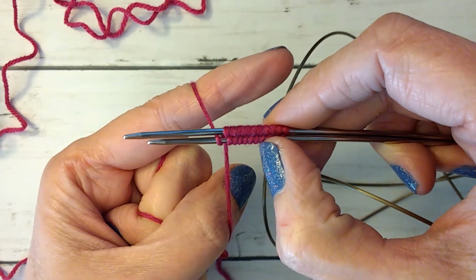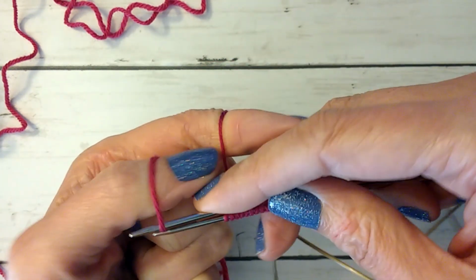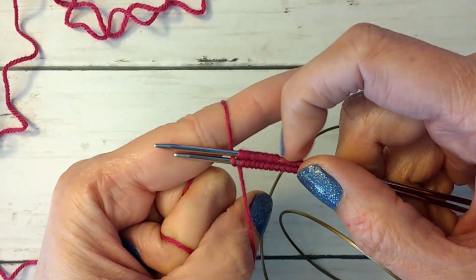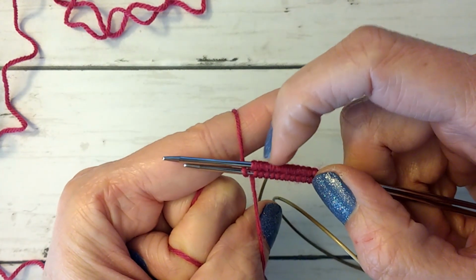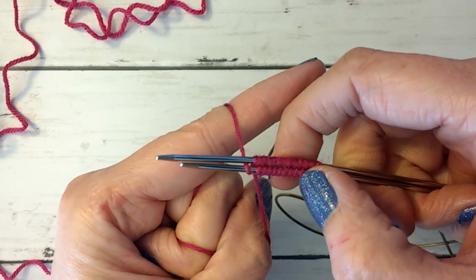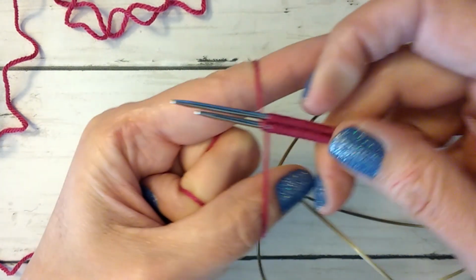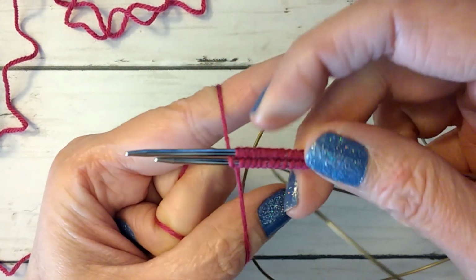1, 2, 3, 4, 5, 6, 7, 8, 9, 10, 11. This is just how I did it, how I learned to do it. 1, 2, 3, 4, 5, 6, 7, 8, 9, 10, 11, 12. Okay, so I have 12 on each side of the needle. On each needle, I should say.